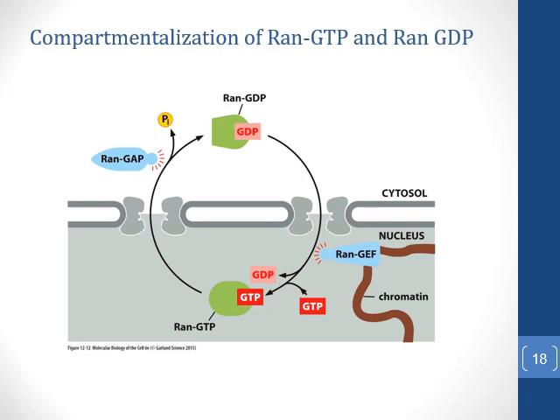Because what we said is that we want cargo unloading in the nucleus, and we know that to get cargo unloading, the RAN needs to interact with the nuclear import receptor. And so that means it's going to be in its active form. So we need a RAN GEF to convert it into its active form. In the cytosol, once it gets in the cytosol, we want to change it back to a RAN that doesn't have GTP on it, so that it will have a high affinity for the cargo protein. So the localization of RAN GAP in the cytosol and RAN GEF in the nucleus is absolutely crucial.